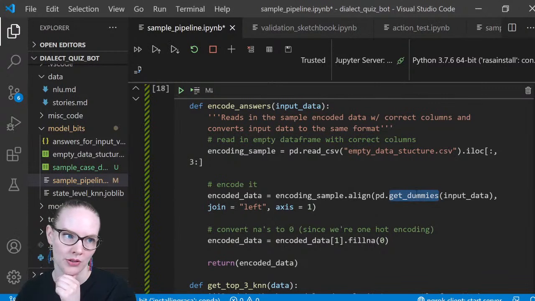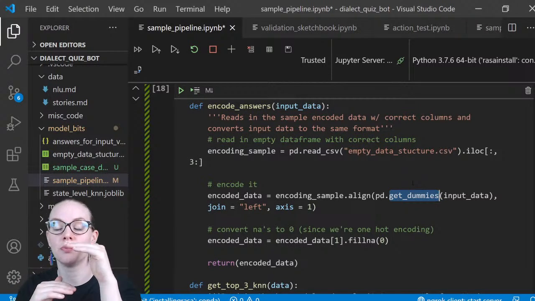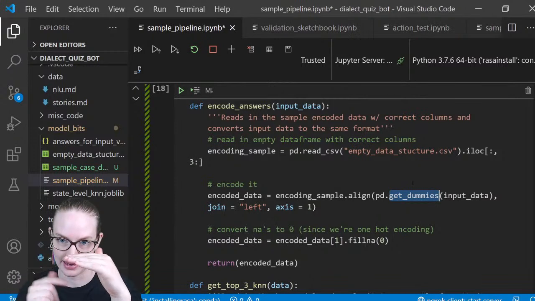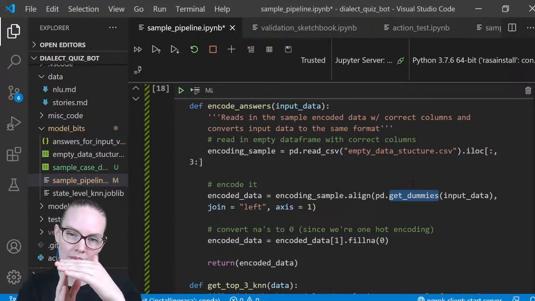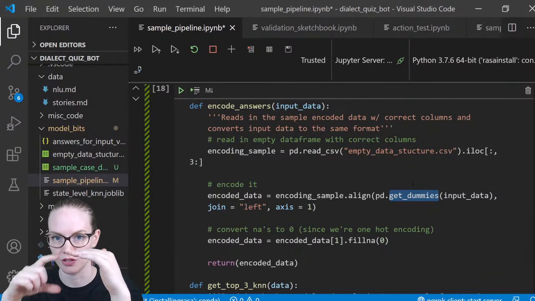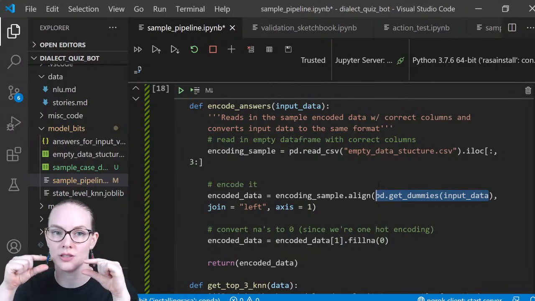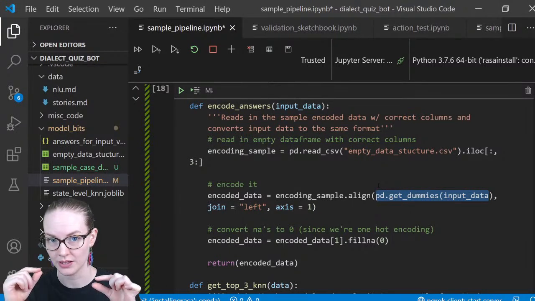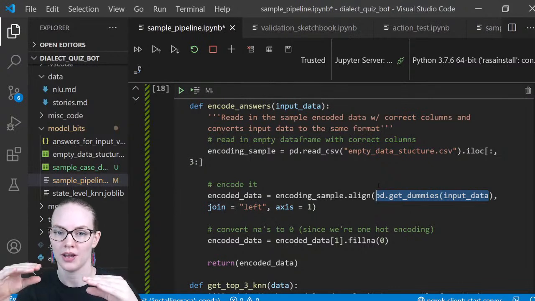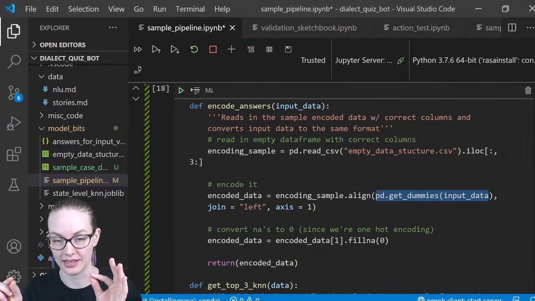So Get Dummies is a way to do one-hot encoding. If you have a file with multiple rows, and let's say like in the rat, cat, dog discussion, Get Dummies will be like, oh, there's 3 cases in this column, so we're going to turn each of those into a column. The problem is the input data only has one example for each row. So the input data is one row because each user is only answering the quiz once. So we one-hot encode this, and it just turns it into a data frame that's the same size as the input data frame.